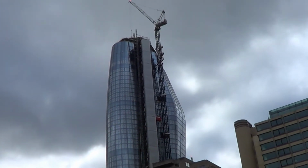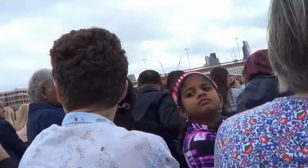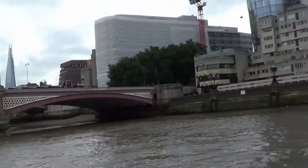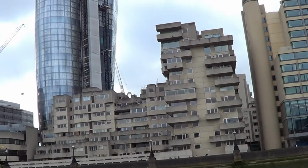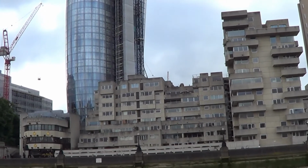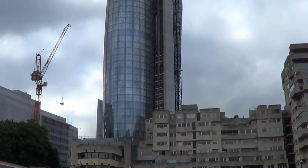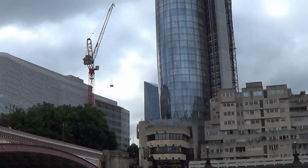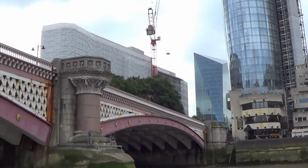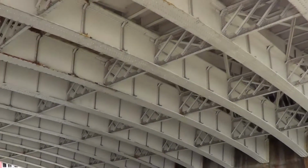On the left hand side we have St Paul's Cathedral, 365 feet high, 1 foot for every day in the year, and one of the most beautiful buildings in the country, one of the largest domed cathedrals in the world, and you have to visit there if you're visiting London. You don't have to, but I'd recommend it, even if you're just going to wander around the outside. I'd recommend, of course, going inside, going to the top to the Golden Gallery. It is 530 steps to the top, but it does provide wonderful views out in the open air. And the place where it's situated is quite interesting, because it's the old part of London.